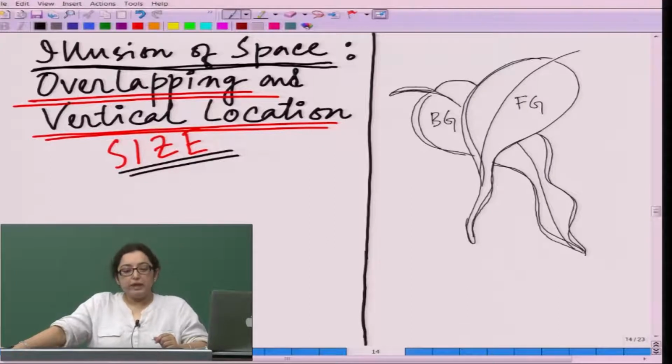So, overlapping plays a very important role in giving a space that goes deeper into the scene.